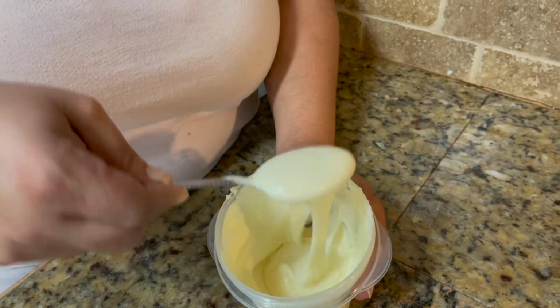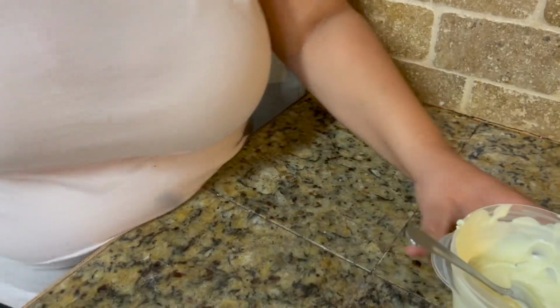And there you have it, guys. Perfect chocolate. Now let's check on our pink one.